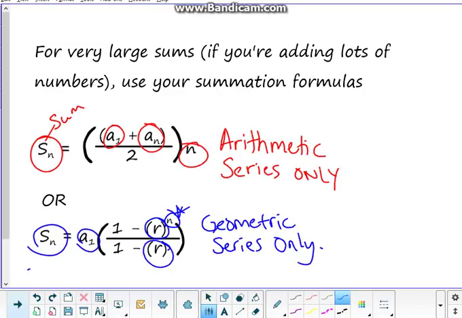So if we happen to see where we have a rule that is going to be geometric, it has an exponent, we're going to use this bottom one. But if we see that our rule doesn't have an exponent, then we know it's going to be arithmetic, and we're going to follow this summation formula. So go ahead and watch the next video, and we'll take a look at a couple more examples of using these formulas.